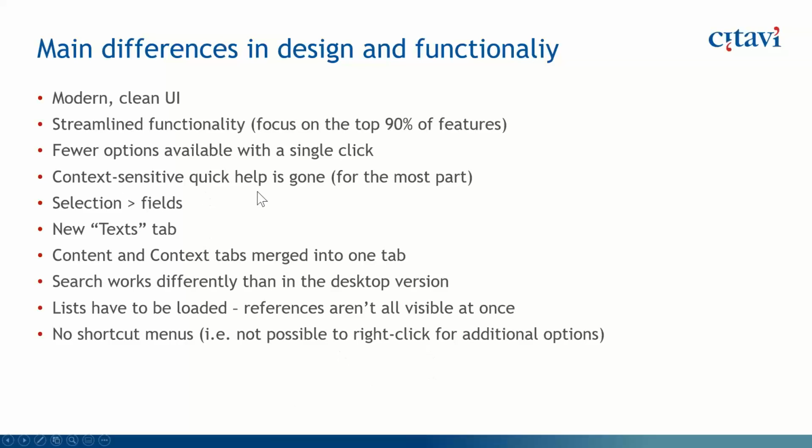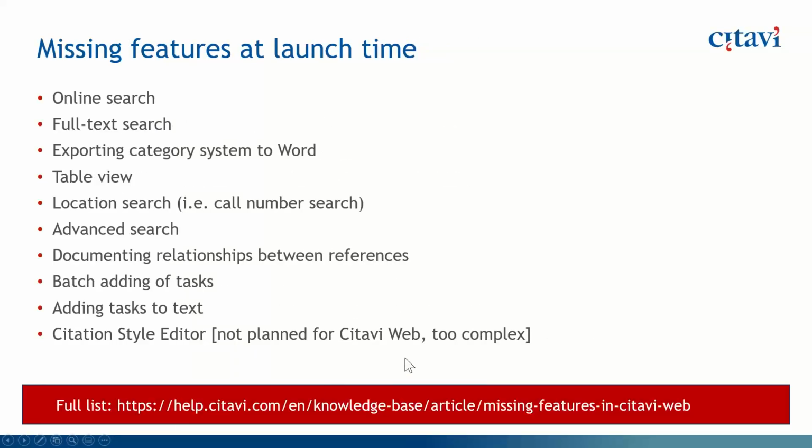So things like the context sensitive quick help is mostly gone just because that takes up a lot of space, and it's there where we thought people would still need it. And the rest we went through in some detail in the session. And you notice throughout I was pointing out some areas where we're missing some features. This list here is good to refer to because it'll show you what some of those differences are. And for the full list, you can go to this link at the bottom. So most of these are planned. The citation style editor isn't, but most things will be at the same level as Citavi 6 for Windows, at least most of the main features. It's just going to be then in an update later on.